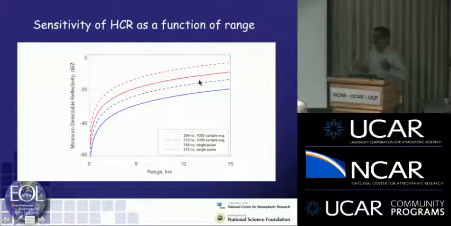If you increase the pulse width by a factor of 2, sensitivity improves by 6 dB. Two different pulses could be transmitted, or even other pulse widths. At half a microsecond pulse width at 15 kilometers, it is about minus 25 dBZ, which could be improved by 10 dB if you do pulse compression, even at the farthest range. The aircraft flies at about 40,000 feet, and 15 kilometers is good enough range to look all the way to the ground, or looking up from the ground.